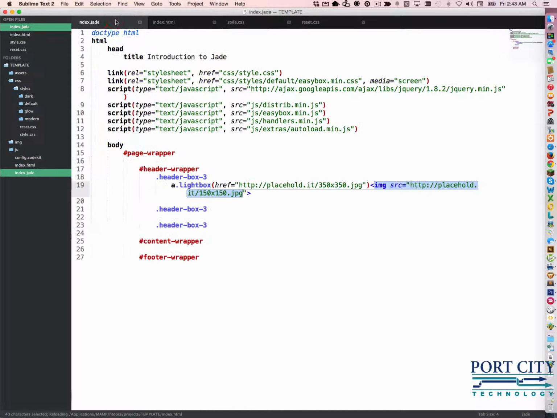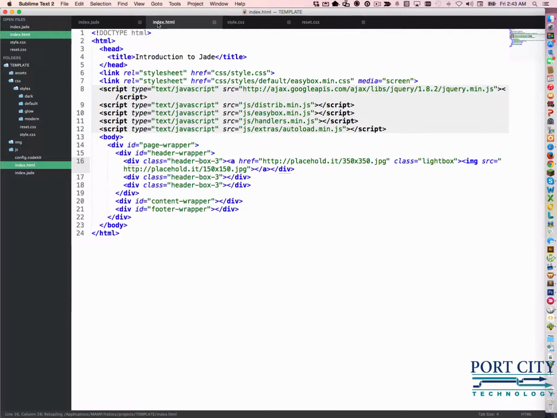oops, it hasn't had a chance to regenerate here. There we go. I'm sorry, I got lost in this a little bit here.